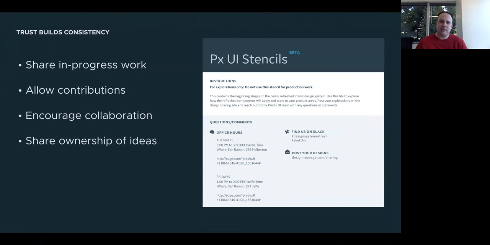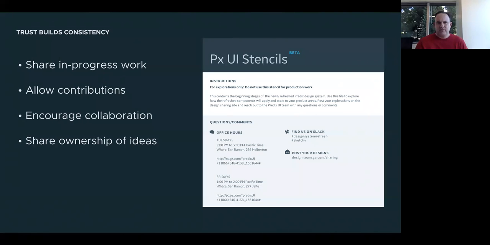So don't be afraid to share in-progress work as we're writing guidelines or building new components. We share that stuff out there. It's all available for anybody to look at. And that'll likely at some point snowball, and you'll start getting contributions. Our contribution process here has been really interesting. When we started, people were bringing stuff that they had built that we hadn't seen, and they hadn't socialized with us. And to be honest, it was off the mark. But as we've opened our process and shared our point of view on stuff, that's gotten a lot closer, and the contributions have gotten a lot smoother.